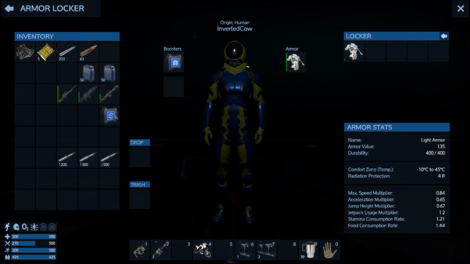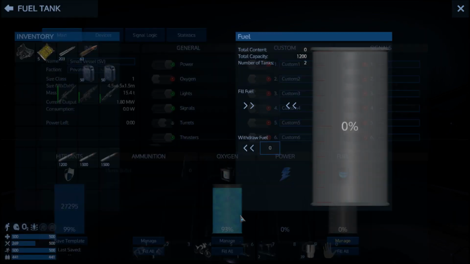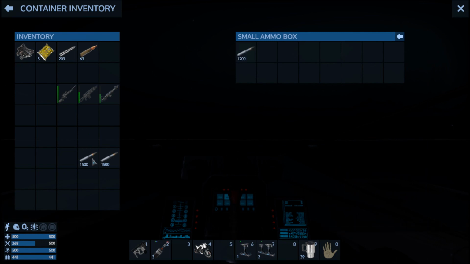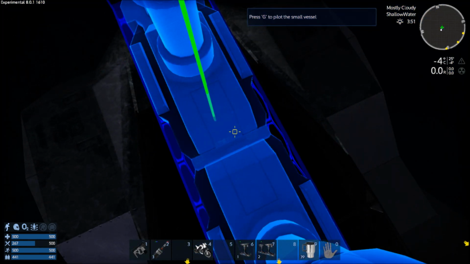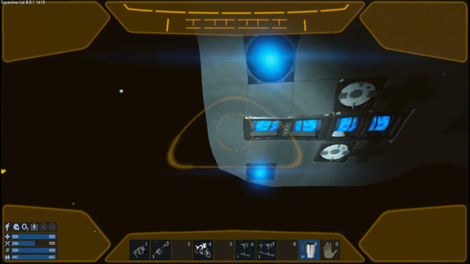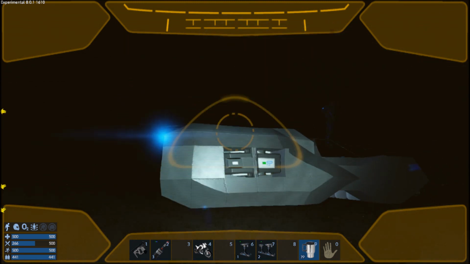Drop that old armor off. Pop on the new armor. Okay. We're at it. So real quickly here, we'll just fly underneath and... Oh, I forgot to put some bottom pieces on.